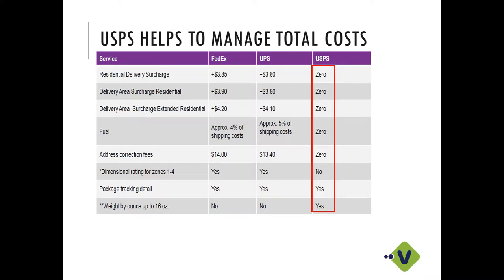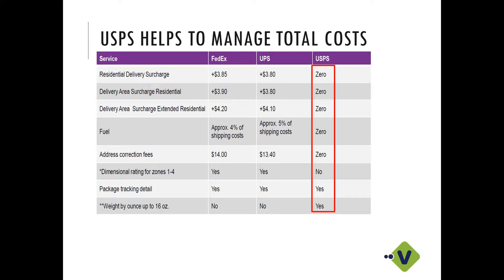One of the ways that you can really get some good savings on the workflow and the volume of packages that you're shipping out is to consider using USPS as an alternative to UPS or FedEx. With all the various fees that UPS and FedEx charge, there's quite a bit of markup hidden in your bill, and sometimes you don't discover that until after the fact, when it's too late. What StarShip gives you the ability to do is compare all those carriers' rates side by side, comparing apples to apples, essentially. Here you'll see some of the various surcharges that are charged by UPS and FedEx.